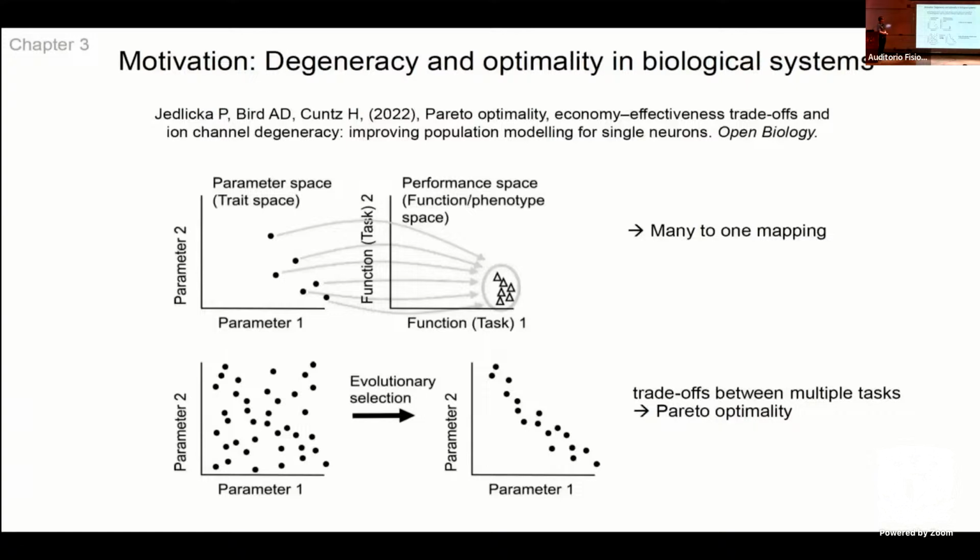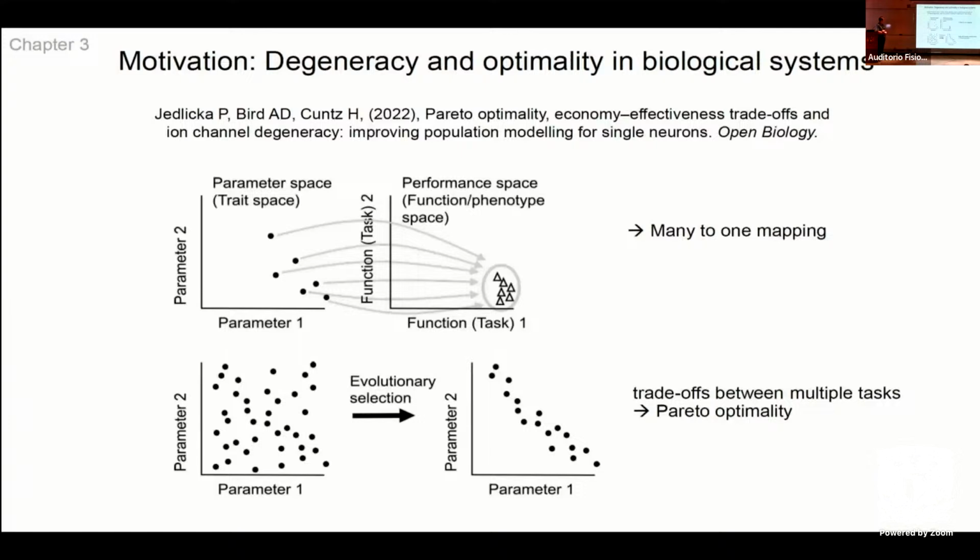So first, a bit of background. Degeneracy, I used the word already today. It basically means that you can have several sets of parameters that still fulfill the same function. This goes also a bit to the ion channels that you talked about. So far, all the data sets, all the cells had always the same set of ion channels. That is not necessarily true. You can have a different expression of the channels in different cells. So there are very high individual differences, and that will be addressed in this chapter as well.